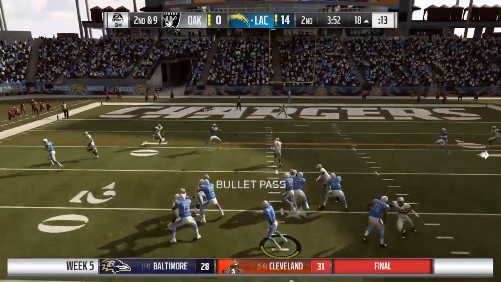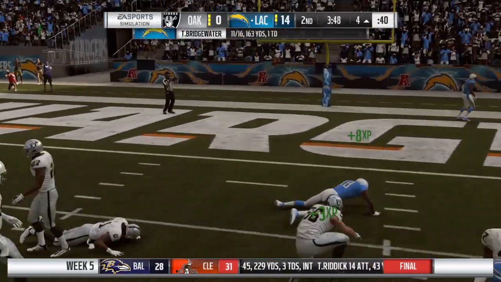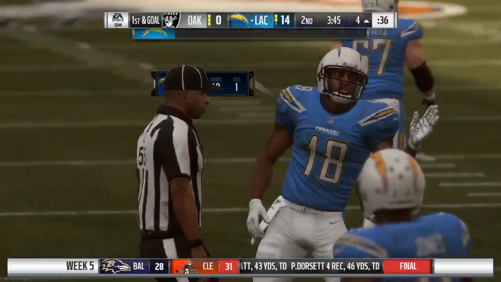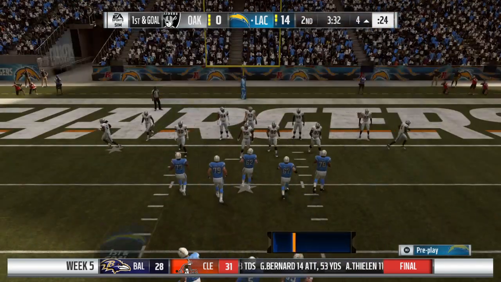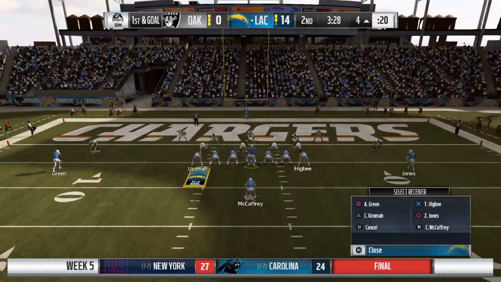A second down throw for Bridgewater. That's going to be caught at the 10-yard line. And all the way down inside the 5 to the 4. The Chargers passing game rolling a bit here. They've got another first. If you're going to blitz, likely going to leave you in man coverage with this guy, and that is less than ideal.